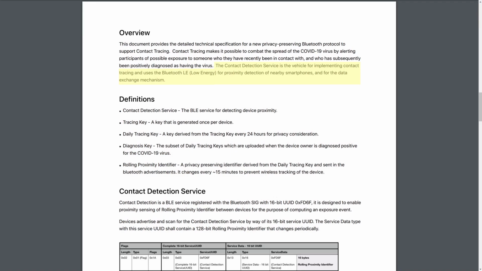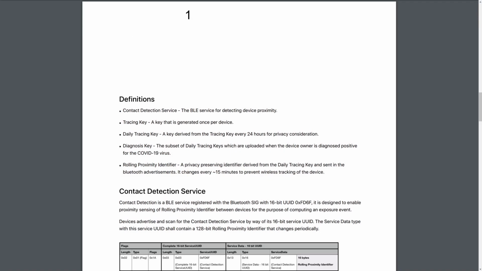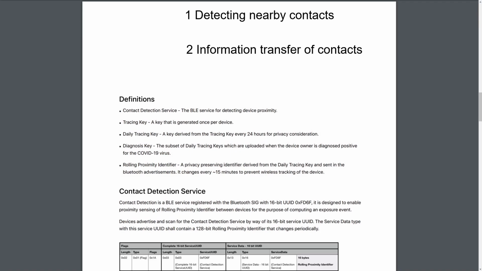What they're trying to achieve here is using Bluetooth as a 2-prong approach. Basically, the first prong is to use Bluetooth to detect who is nearby, and the second is to use it to exchange information that will allow that person to identify whether they've been in contact with someone who tests positive for the disease later. What's great about this is that we don't need to exchange any kind of location data other than the relative location of 2 individuals. It doesn't expose where any individuals were at any point in time, only their relationship to each other.